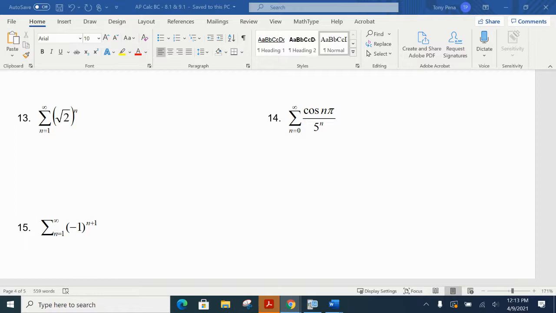And what we talked about is you get a general term for both of them. The sequence is just listing those out. And then a series is then not just listing them, but also finding the sum of all of them.